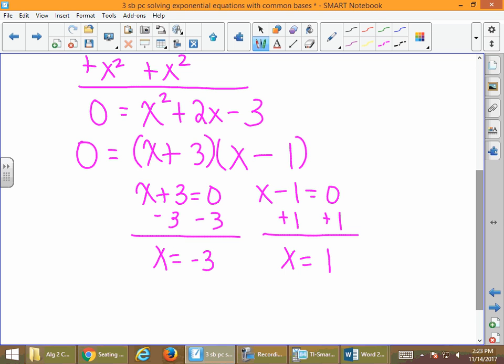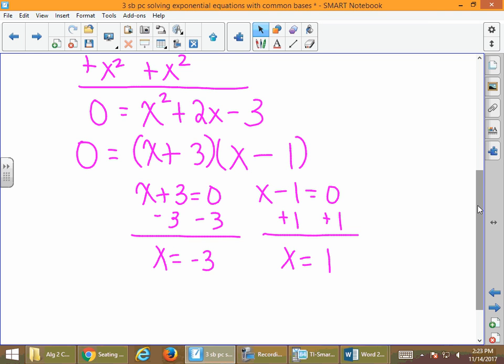If you do take the time to check it, and at least on a quiz, I recommend it, but only put -3 back into the problem to check. And then only put 1 back into the problem to check. If you have a fraction button on this particular problem, it's probably a little bit easier to check. But only do one answer at a time.